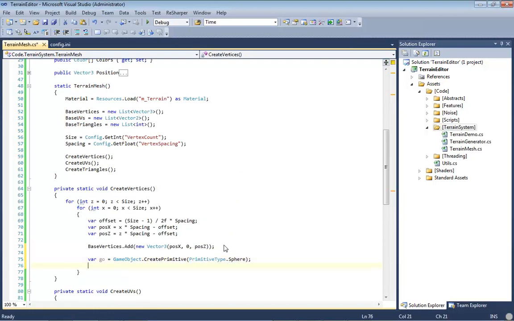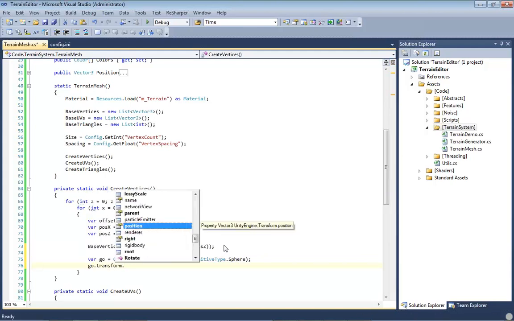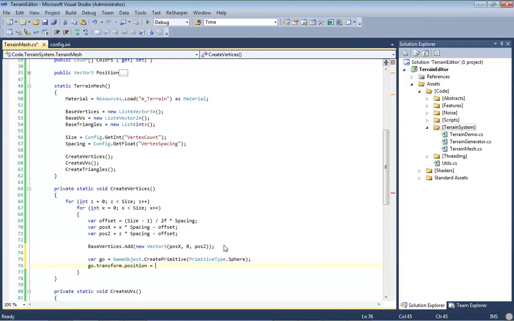Go ahead and then say go.transform.position equals this. Go ahead and build that.